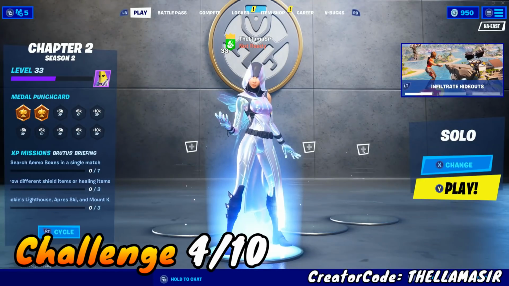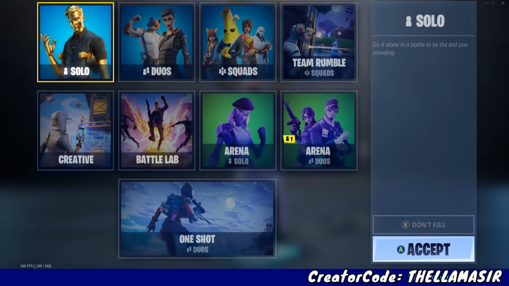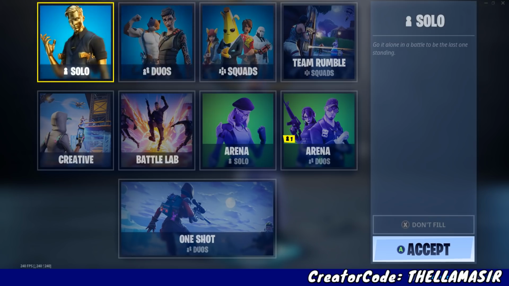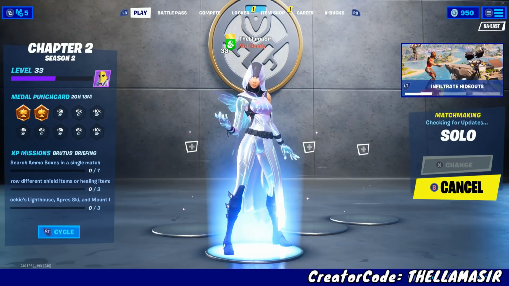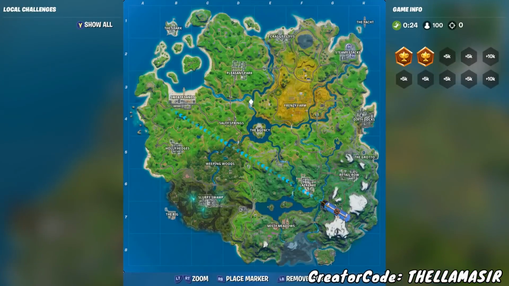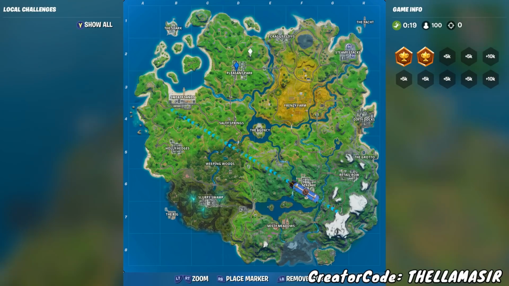After that then, guys, let's hop into it and show you where to find one of these Shadow Safe houses, because they are actually super hidden and it's probably the toughest challenge. Now, this one cannot be done in Team Rumble as far as I'm aware, so make sure to do solo, duos, squads, something like that, just to make sure you can actually get it done. Now, once you're in the match, guys, you're going to want to head over to Pleasant Park. So this location, obviously you know where Pleasant Park is, but there's a shadow base actually in that location, which is pretty cool.